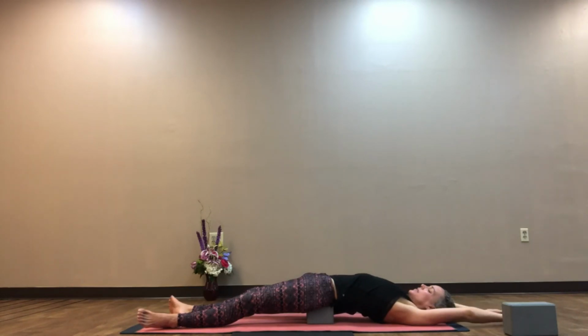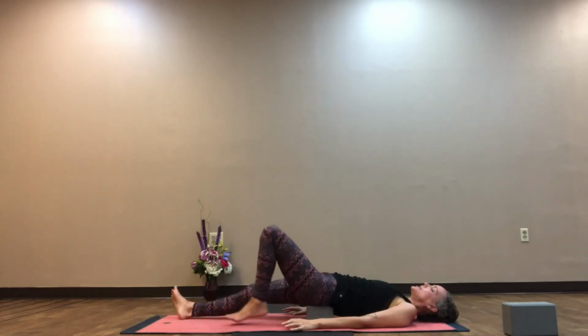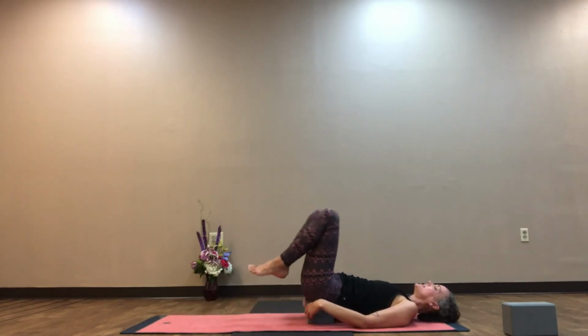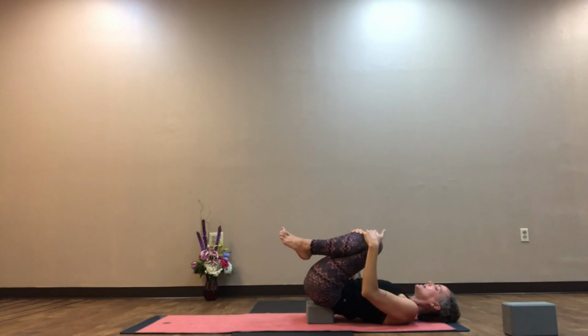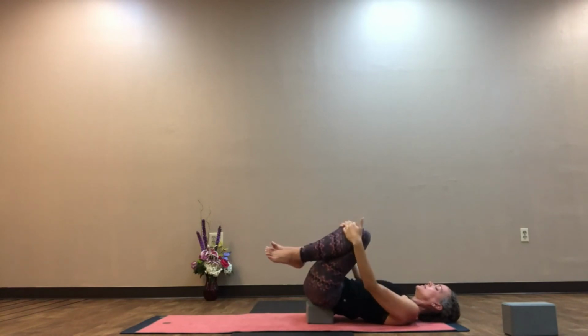Yogis. We'll take a couple other variations here. If you've taken your arms up over the top of the head, bring them back down. Bend into your knees. Plant the soles of the feet onto the earth. And then hug your knees into your chest. And again, this should feel supportive here. You can rock a little left and right to give your sacrum a little massage on the edge of the block if that feels good. If it doesn't, then don't do it.